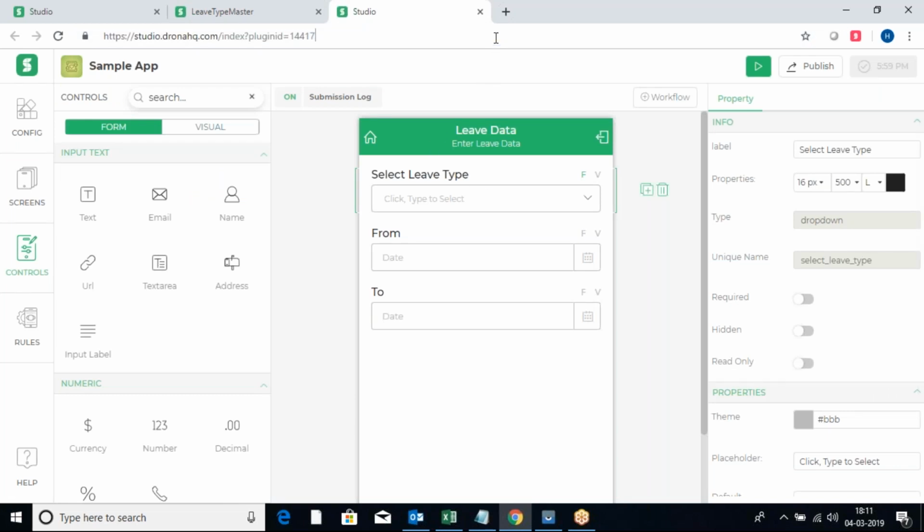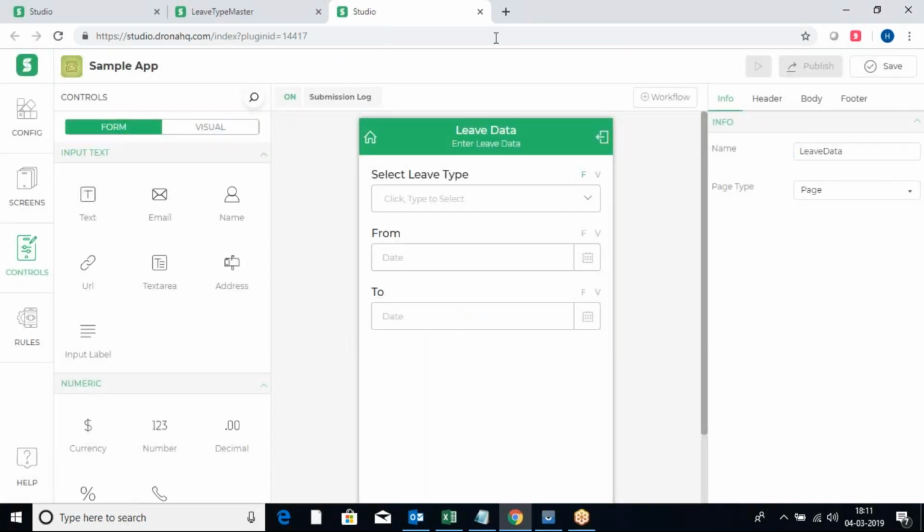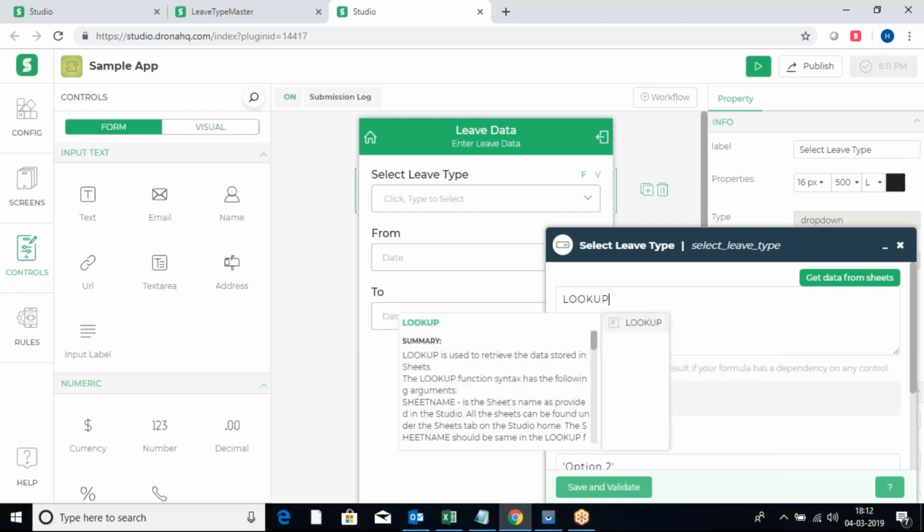Now let's just refresh this so that this takes into effect the new table which we've created, because this will bind the data with the table in real time so that any changes which are done onto the sheets would be reflecting onto the application in real time. So now, for example, let's say click on a button called F here. When you click on F or the function, it'll allow me to populate or put in certain formula to populate this particular control. So I'm going to use the most prominent formula, as I said, called lookup, and I'm going to enter the data.